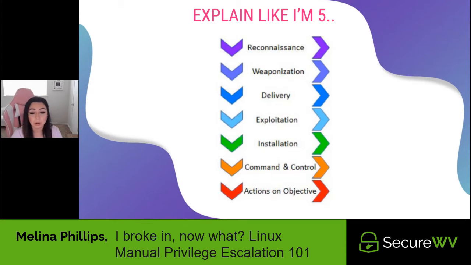Delivery: how are you going to place your payload? Are you trying code injection, or if it's an executable, are you going to place it via email? Just pretty much, how are you going to send that message? Exploitation: how are you going to trigger that payload that you already placed?